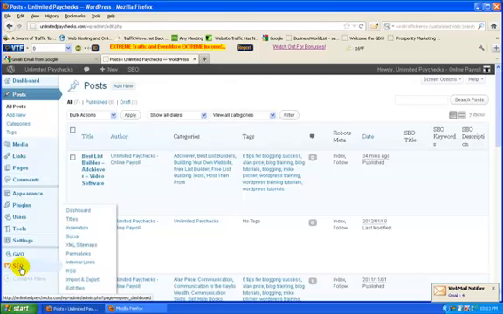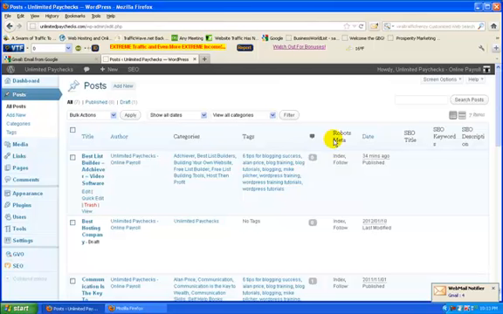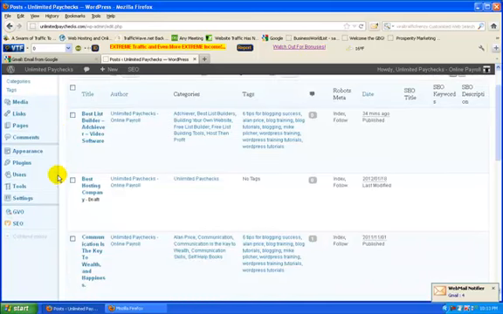Now you remember we added the SEO, which is WordPress SEO by Yoast, and we added that. Once you add that, that's when you get all this extra stuff. You get the robots meta, the SEO title, the SEO keyword, the SEO description. It'll populate all this stuff for you once we've got it set up like we did in the video yesterday.